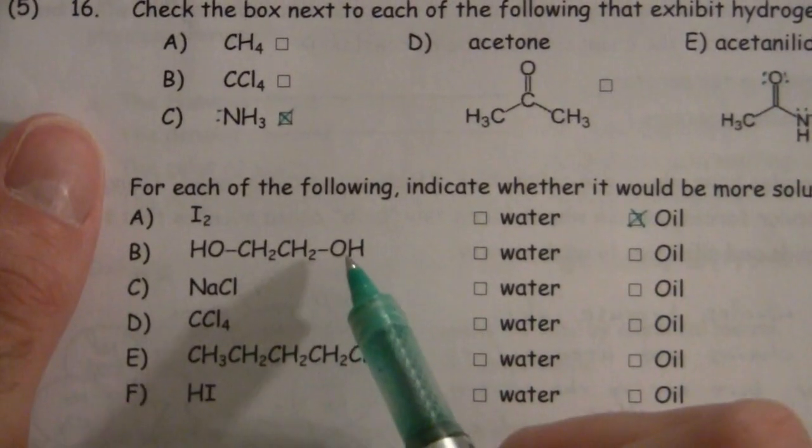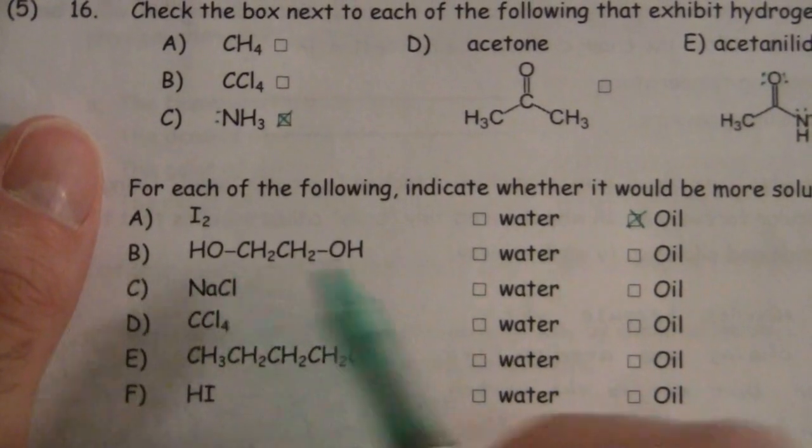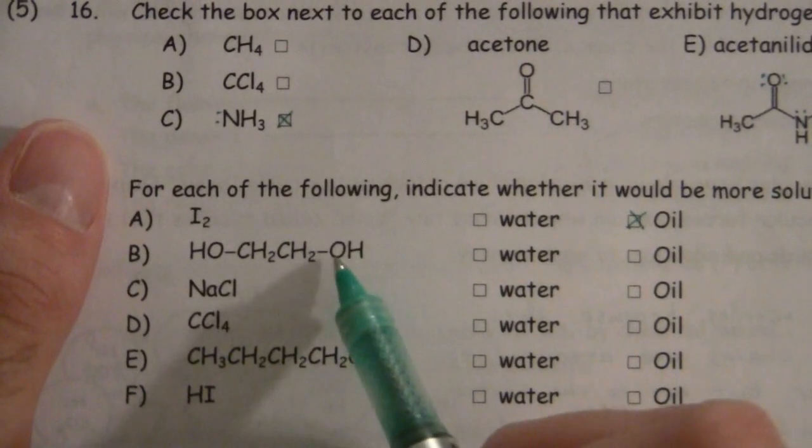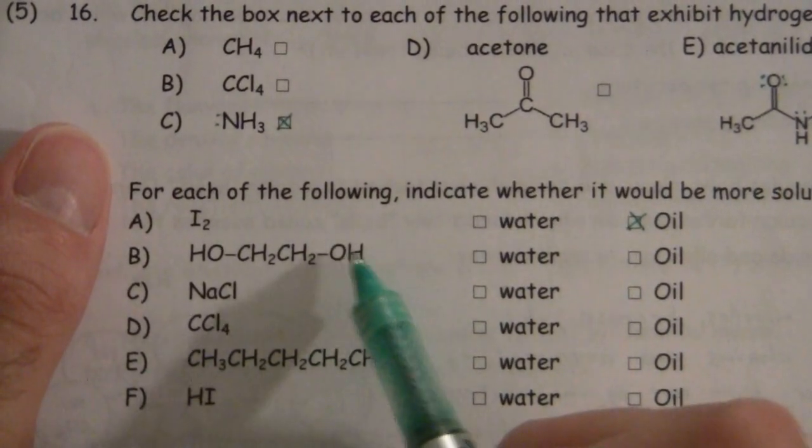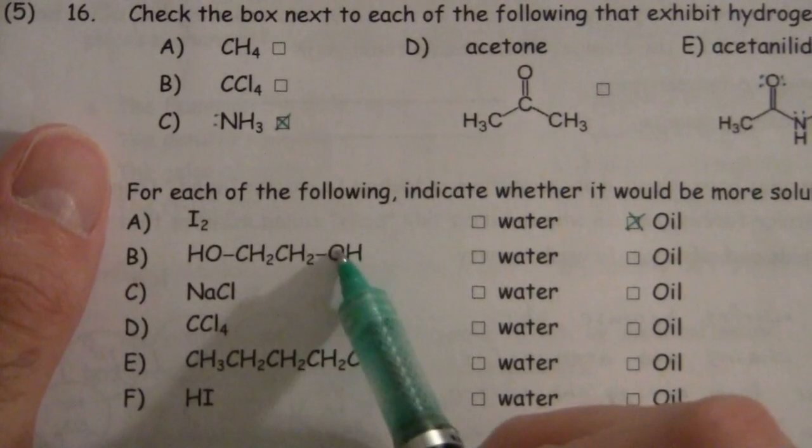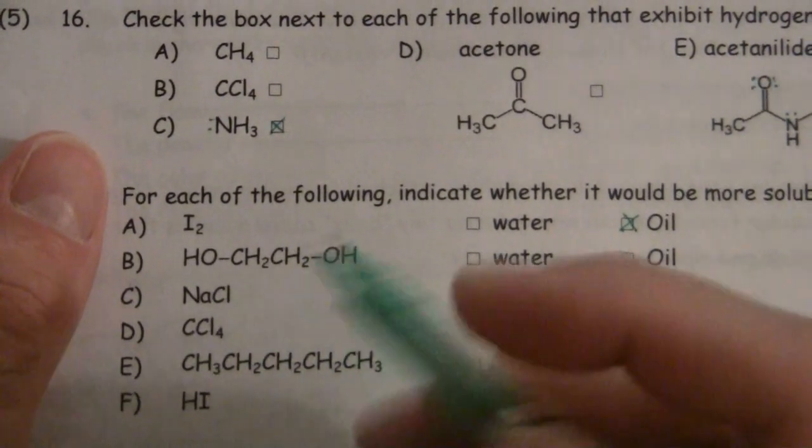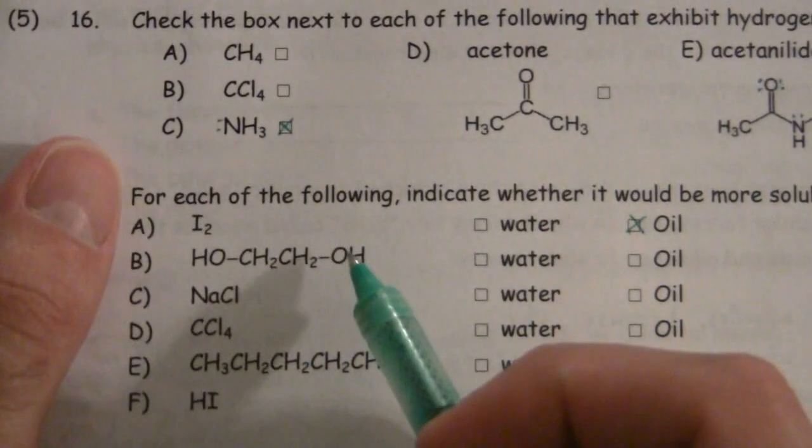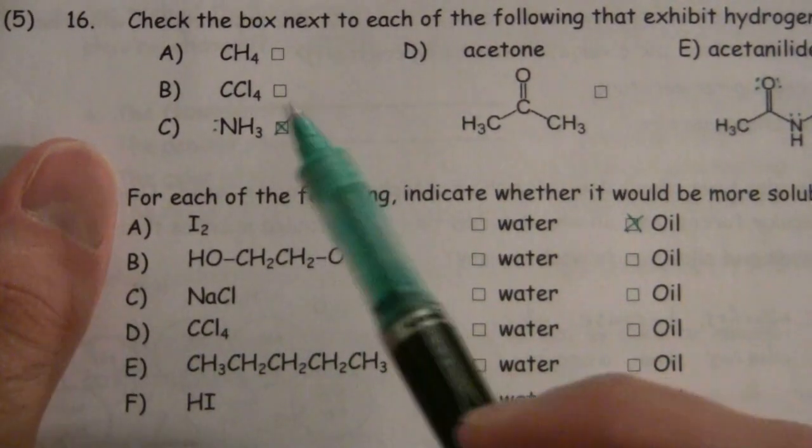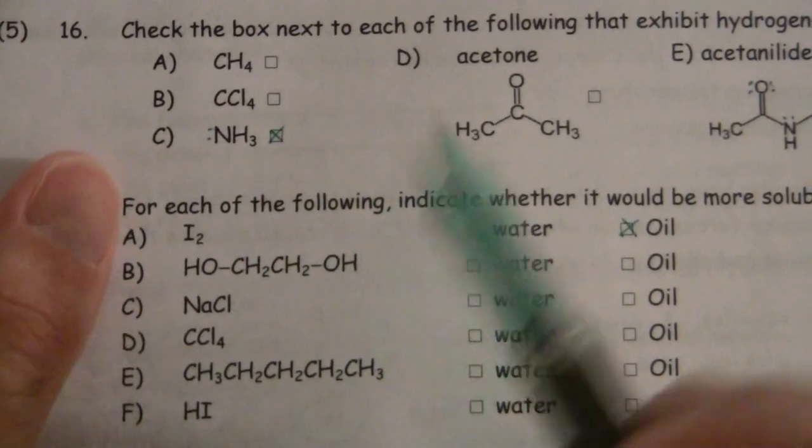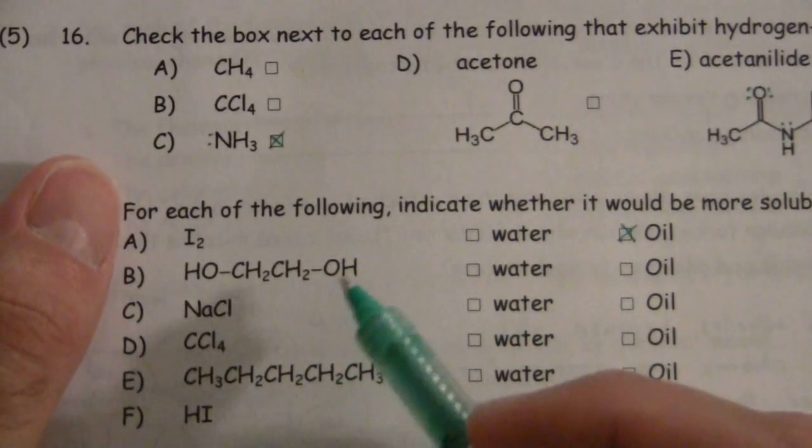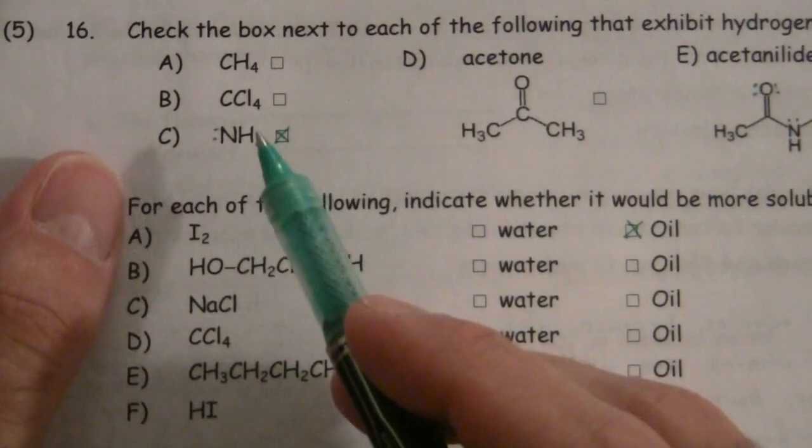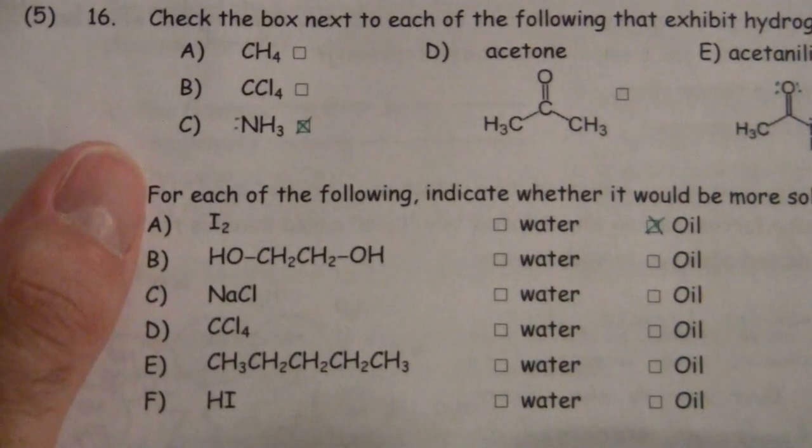Now here, you notice these OH groups, that's hydrogen bonding. Hydrogen onto the electronegative atom, the oxygen. Remember, it's nitrogen, oxygen, or fluorine. Those are the three atoms that exhibit hydrogen bonding when hydrogen is attached to oxygen, to nitrogen, or to fluorine.